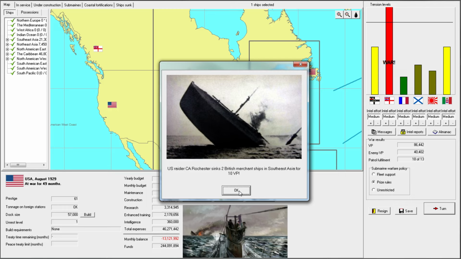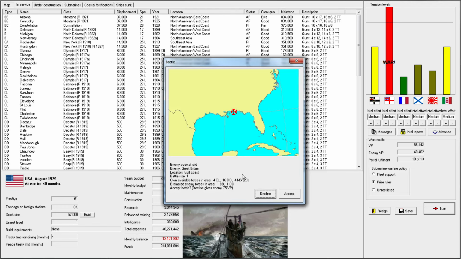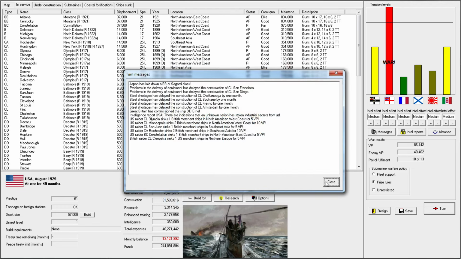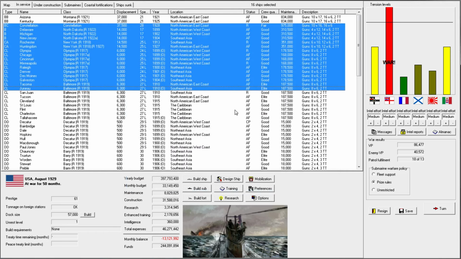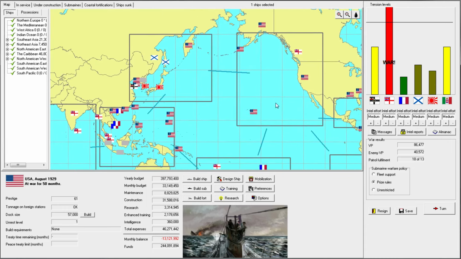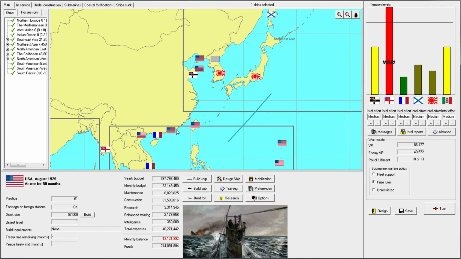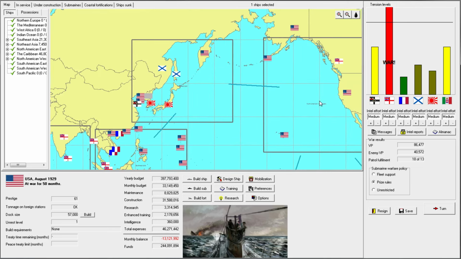Okay. Now, I'm just going to keep declining these. Hopefully, there's no battles that we're forced to fight. I just really want to end this war as fast as possible. Anything else I really want to talk about? Okay, so we've seen that we've taken Hong Kong. It's now in our control. So the army is really doing its job.